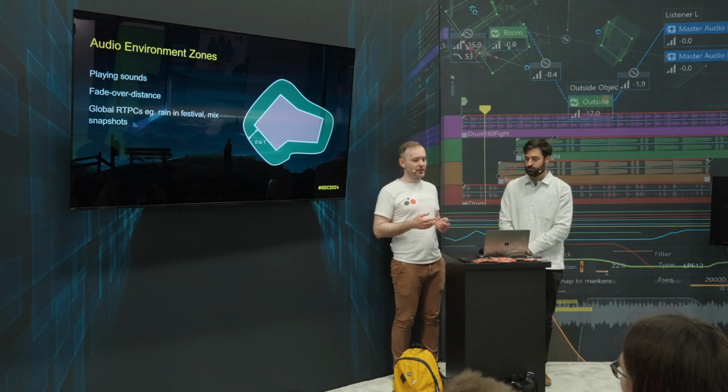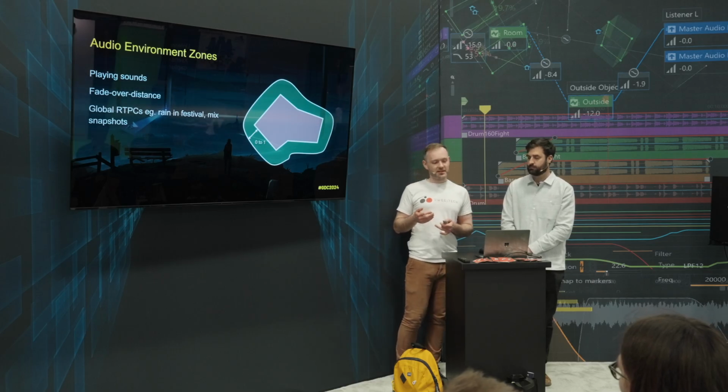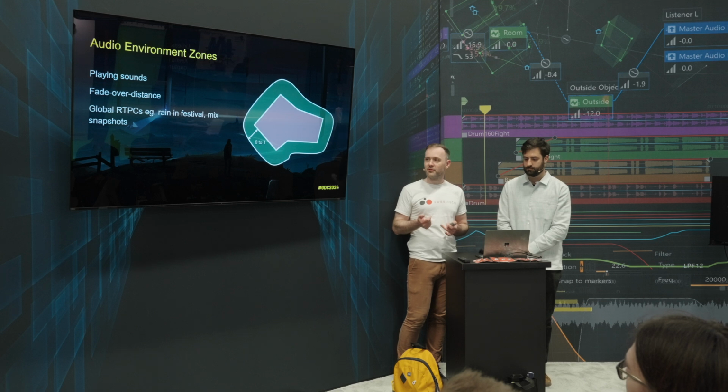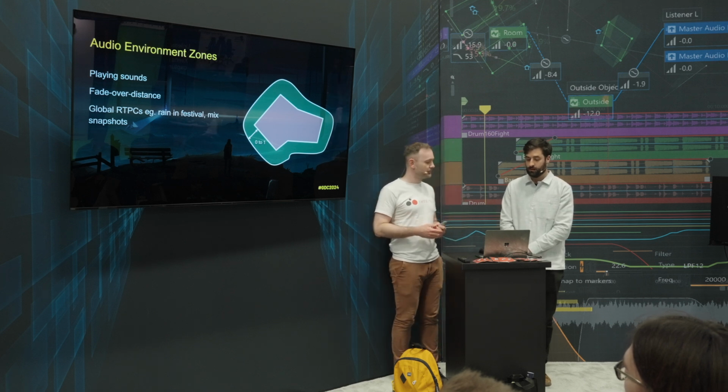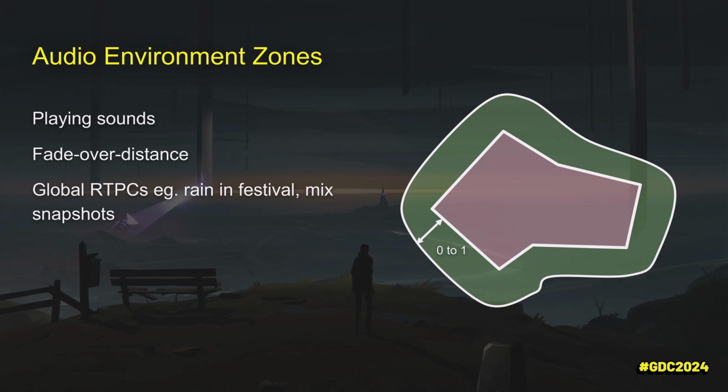It could then be used for other things as well, so global RTPCs could be affected by specific audio environments, which is really useful. It was actually very useful because we ended up creating big area shapes that cover a big part of the game, which contain all the different ambiances that you can find in the area. Then we would create other audio area shapes which would remix all those ambiances in real time, so you never actually hear them all at the same time.